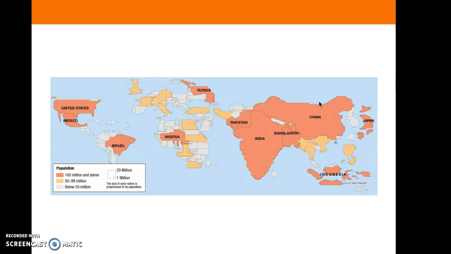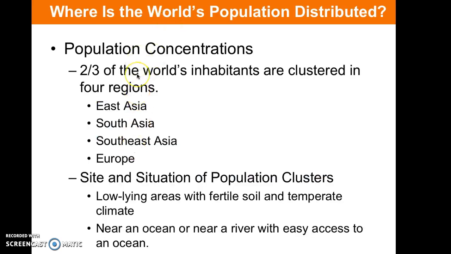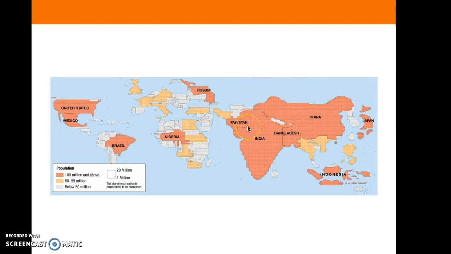So there's a difference between the countries that have the most people and the regions of the world with the most people. If you add up all the people who live in Europe, there are more people clustered together in Europe than there are in the U.S. So that's why Europe is one of those concentrated regions. So there's a difference between looking at the concentration of people in regions compared to the actual number of people. And so here we have East Asia, Southeast Asia, and then Southwest Asia.